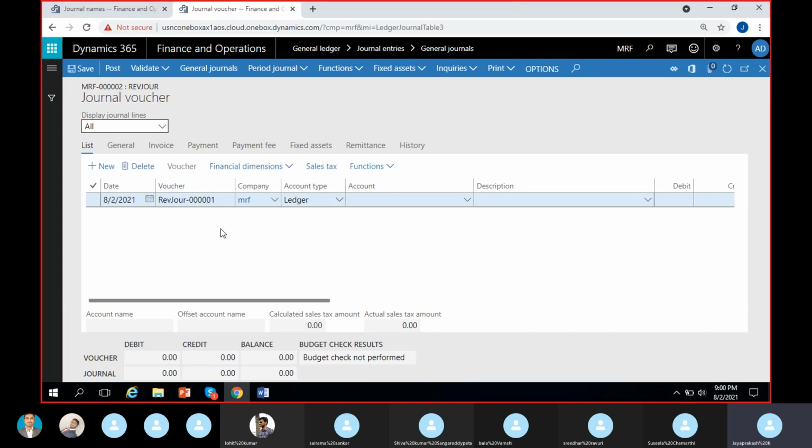Generally in business, the number sequence planning is done this way. Looking at the number, it should be convenient enough to identify what kind of transaction it is and where it has been posted. Revenue journals will mostly be posted in the journal only. Write off journals will mostly be posted here in the journal only, or else there is another place for write off journals, the credit and collections module. So they can identify where it is posted.